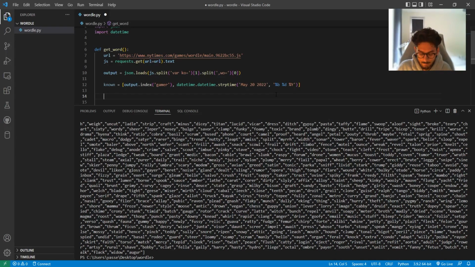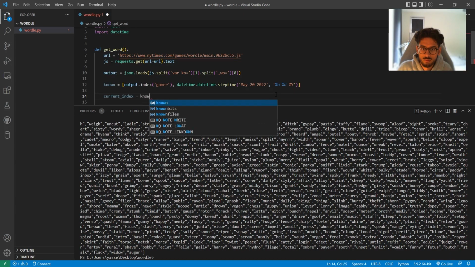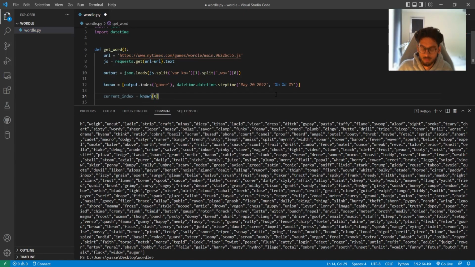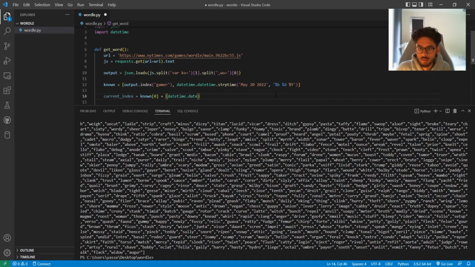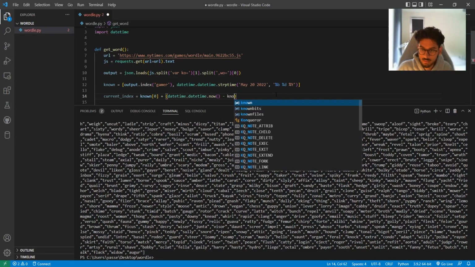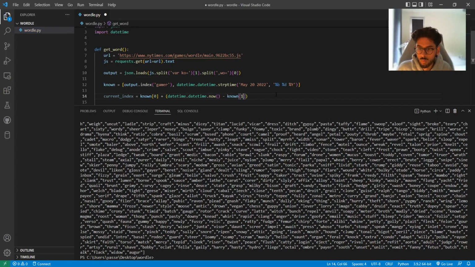So let's say current index equals known 0, so the index of gamer, plus, and we're going to do the datetime now, so datetime.datetime.now minus known 1, find the number of days there.